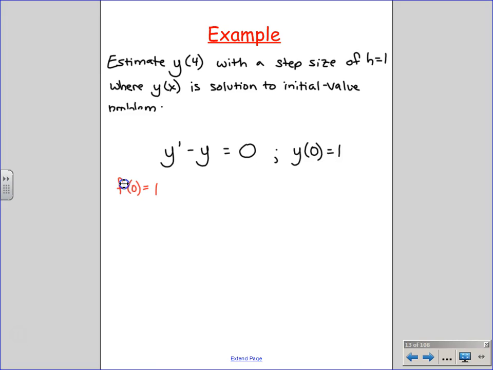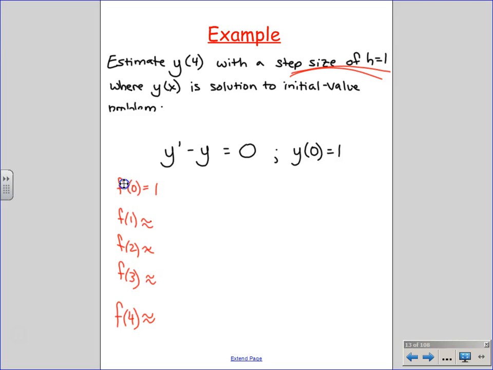4. So I like using f of 4. I want to end up at f of 4, but it's going to be an approximation because this whole process, as you guys saw, as soon as you go out from the initial point, you're a little bit off. I could take 4 jumps to get there. I could take 100 jumps to get there. So how do I know how many jumps I'm supposed to take and how quickly I'm supposed to be reevaluating? And they tell me a step size of 1. So I'm going to go to f of 1, f of 2, f of 3, f of 4. And all of these are approximates.